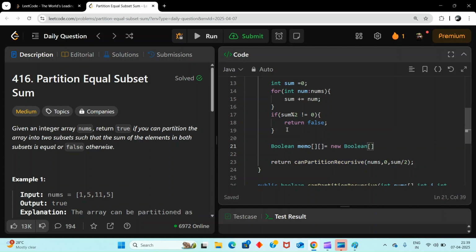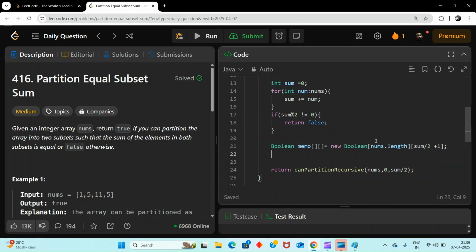First it will be nums.length, and second it will be sum divided by 2 plus 1.